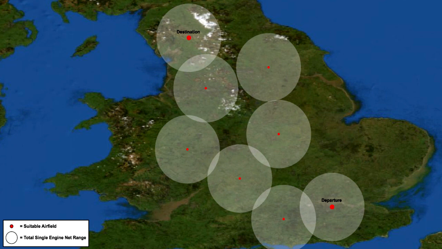To ensure this, a circle whose radius is the total single-engine range is drawn around each airfield between the departure and destination points. To comply with the regulations, the aeroplane track must fall inside these circles. In doing so, the aeroplane will comply with JAROPS 1, which states that in the event of engine failure, the aeroplane is capable of continuing flight at or above the relevant minimum altitudes for safe flight stated in the operations manual to a point 1,000 feet above an aerodrome at which the performance requirements can be met.